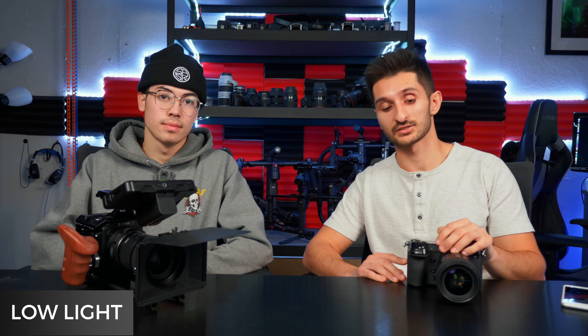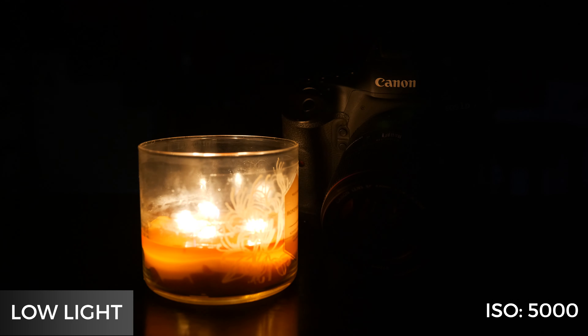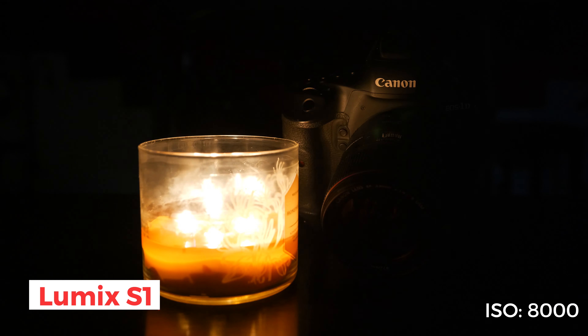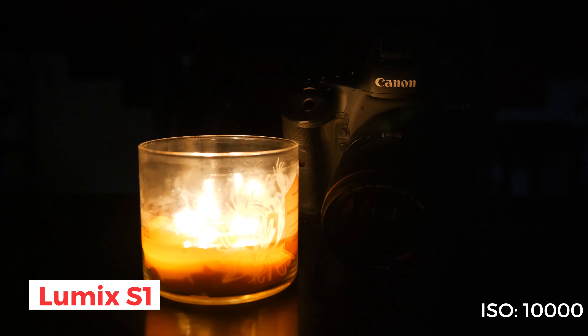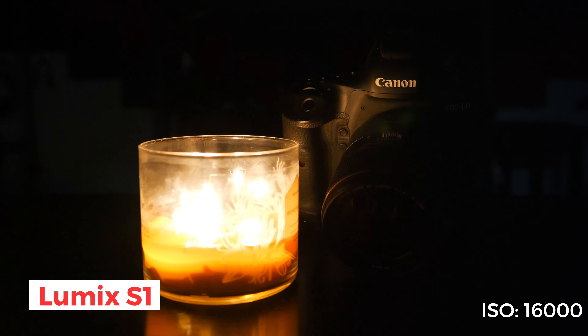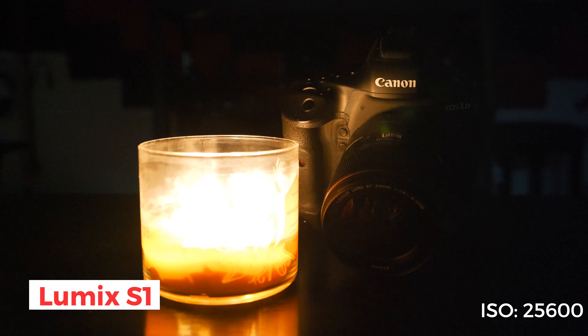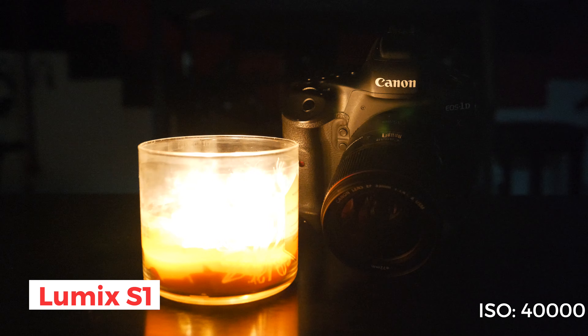Next is the low light test. For the Lumix S1, we laid over a clip of a Canon 1DX Mark II next to candlelight. The S1 has dual native ISO, so you get little to no grain at 4,000 ISO, then it kicks in again at 8,000 ISO. You start to see some grain past 2,000 ISO, but bumping to 4,000 or 8,000 brings dual native in. One caveat: when dual native ISO kicks in, Lumix seems to soften the image — it won't look as sharp as shooting at 640, 1,000, or even 2,000 ISO.